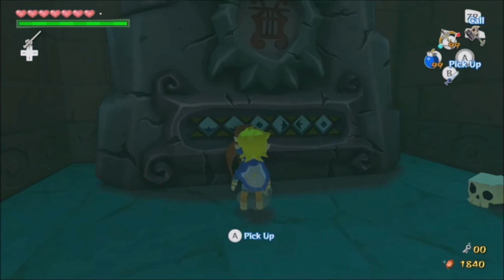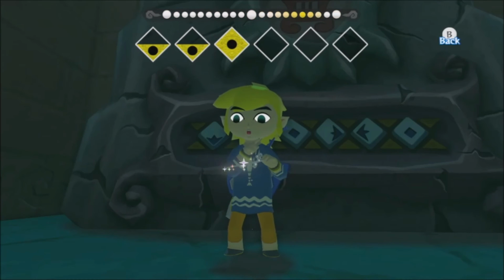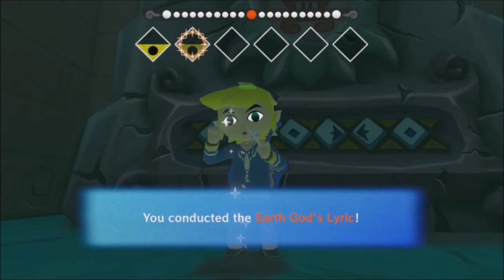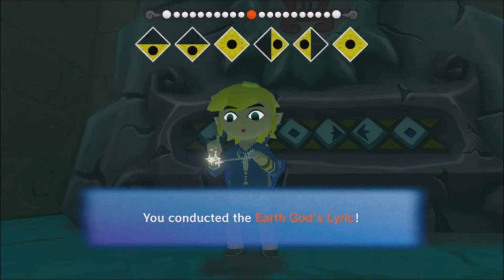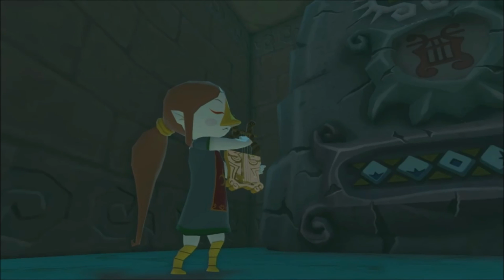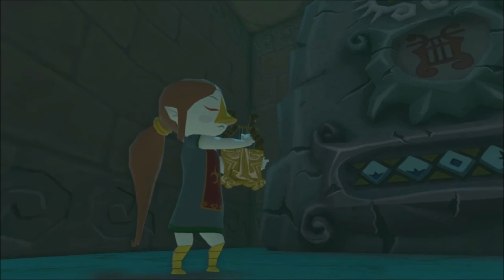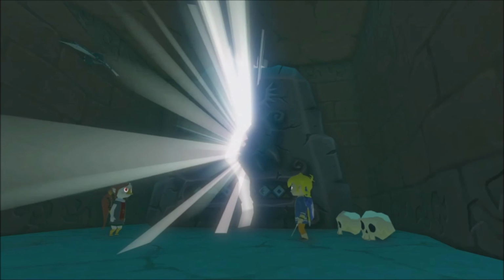Alright, Medli, play a song. Play us a tune! We need to get out of here. Those redeads are coming in fast! And I do not want to be part of their hugging party. No, sorry, Bob.